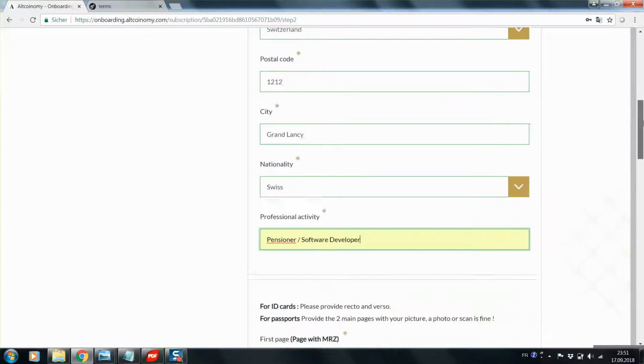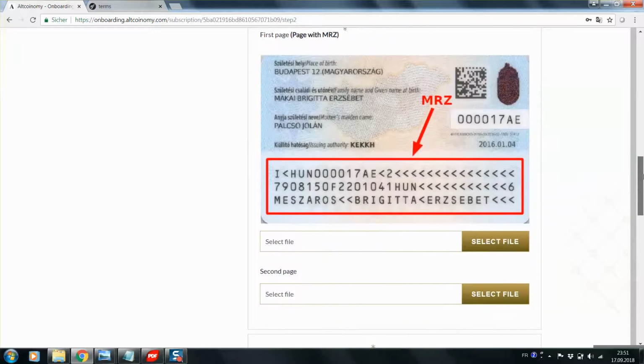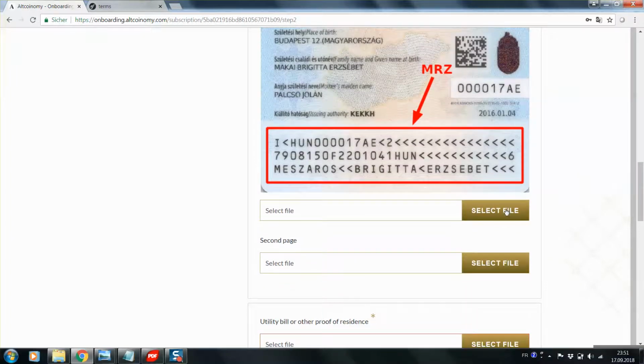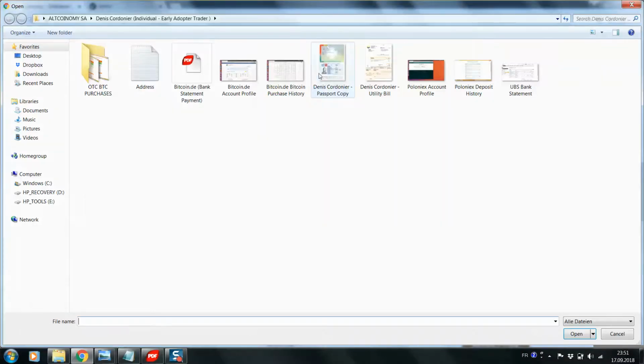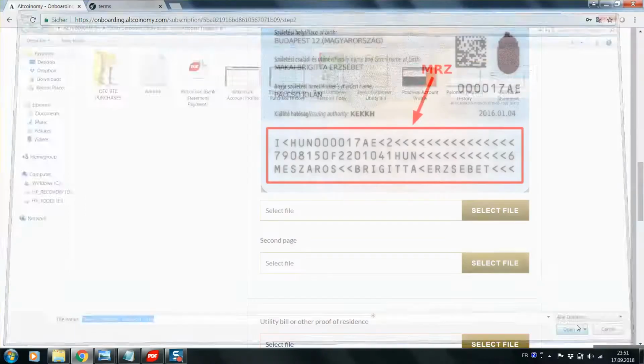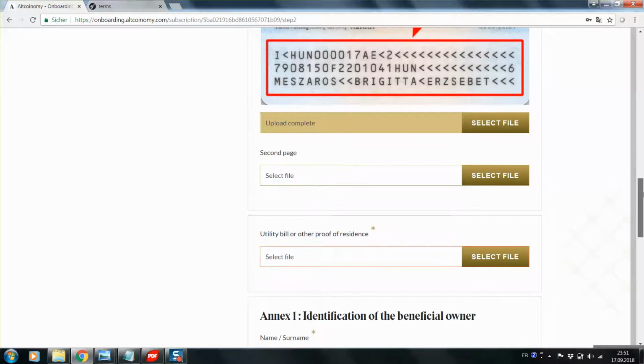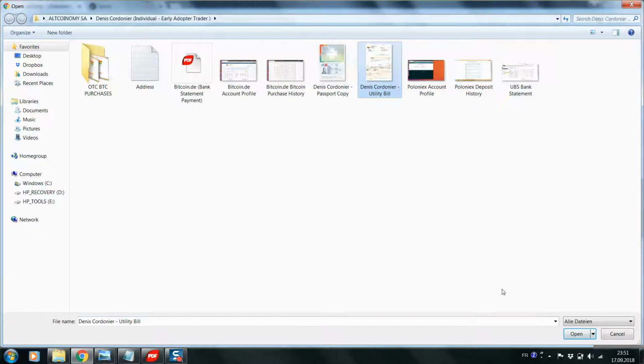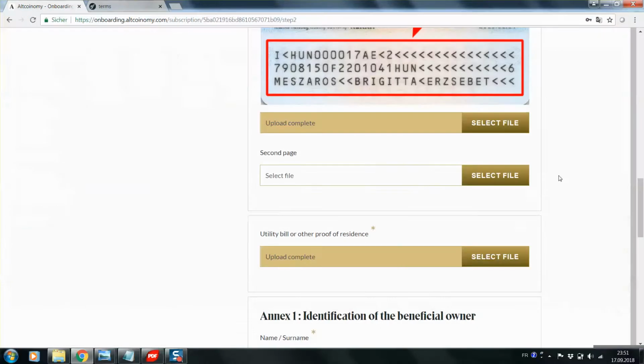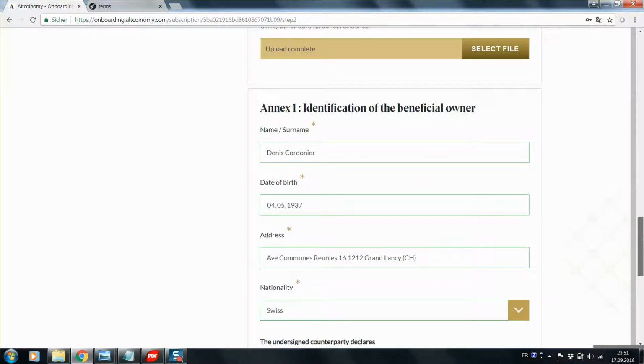When we scroll down, we then have the opportunity to upload an ID document. In this case, we will be uploading a passport copy, and when we do so, the third-party service provider that is integrated into the platform then checks the validity of the document on hand of the MRZ code and also other components. Similarly, we ask to provide a utility bill so we can verify the address of the contributor.